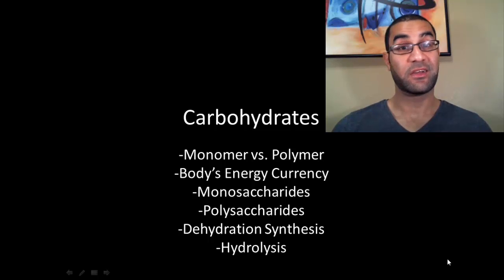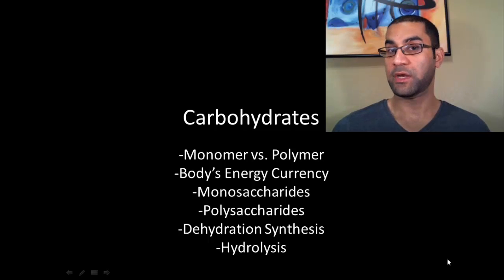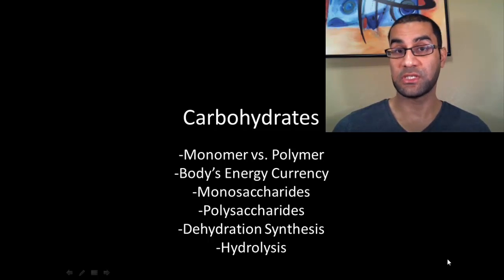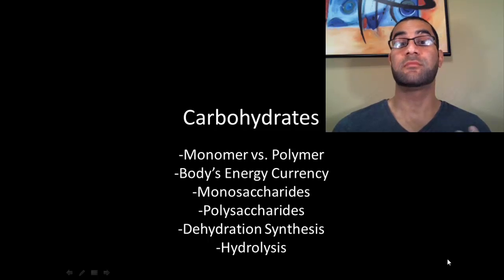In this lecture we're going to get into carbohydrates, which is the first of the four major categories of organic compounds. Within this discussion we're going to talk about the basic concept of one compared to many, which is the monomer compared to the polymer, something we'll reiterate and come back to for all organic compounds. Then specifically we'll talk about the carbohydrate monomer, which is the monosaccharide. Then we'll talk about its polymer, which is the polysaccharide, and bring it all together in terms of how each can be developed from the other: polysaccharides can be made through something called dehydration synthesis, and then polysaccharides can be broken into monosaccharides again through the process of hydrolysis.